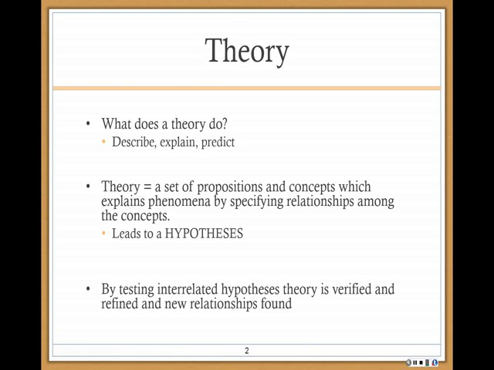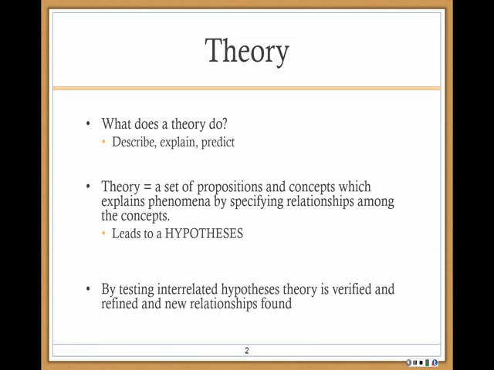We need a theory to explain why that's the case. Why do we think that states that are democratic are more or less likely to violate rights of their citizens than others? And we can talk about what that theory would include. There's an explanation, a description, and a prediction of why we think that's the relationship. So we want to test these hypotheses to see if we can verify a theory, and then find out if there's any new relationships through theoretical development.